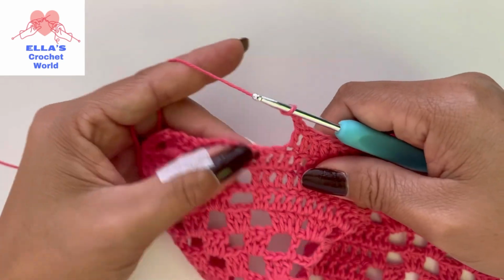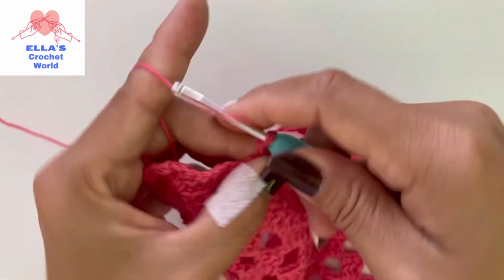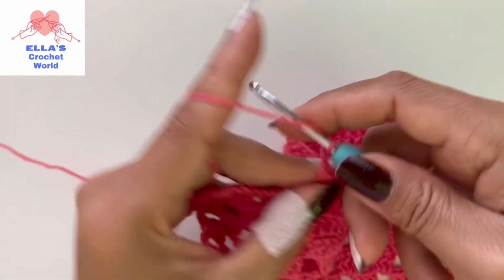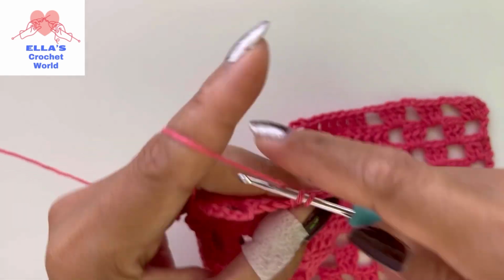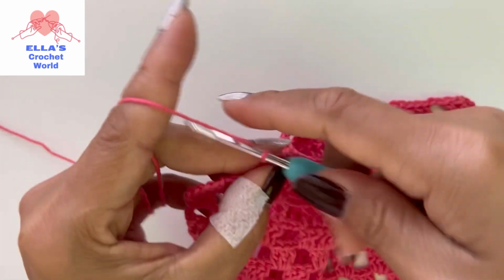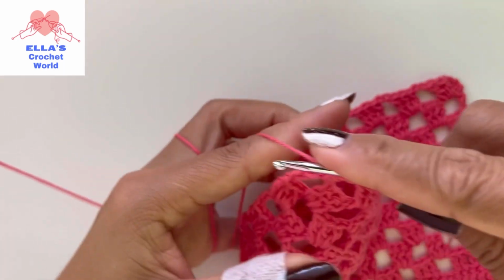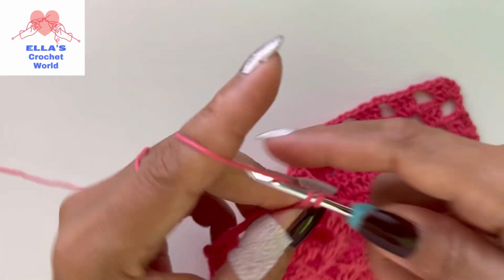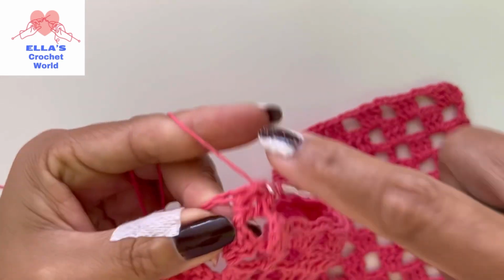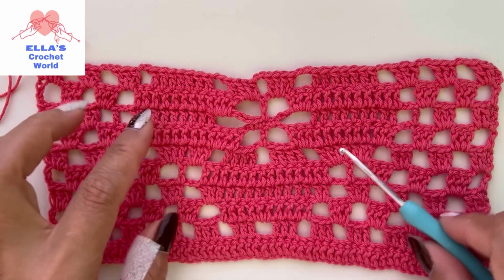Okay, chain two, and then we skip these two, and into the space we're going to work our cluster, chain two, another cluster, chain two, and 2 double crochet into the space, and 1 double crochet on the third chain. To complete this, as you can see, this is now forming.